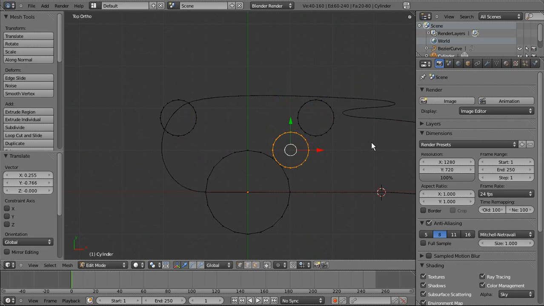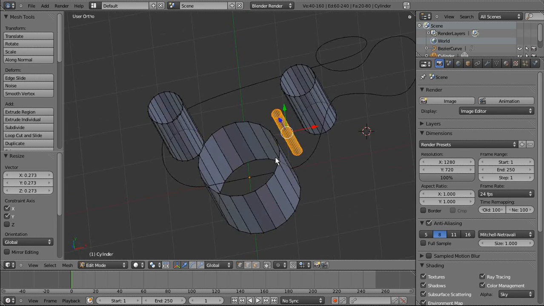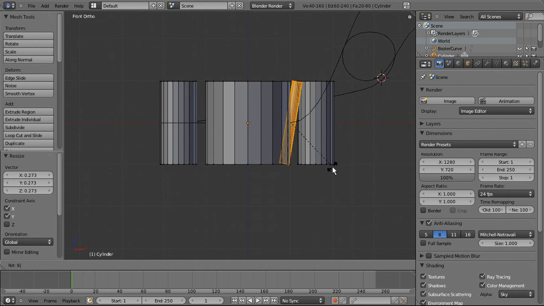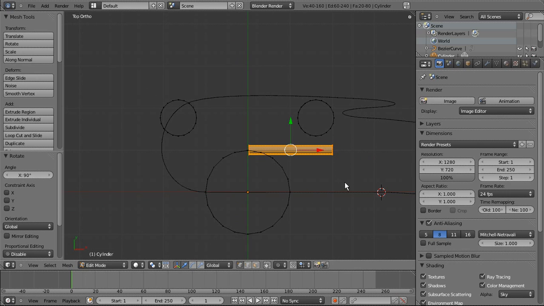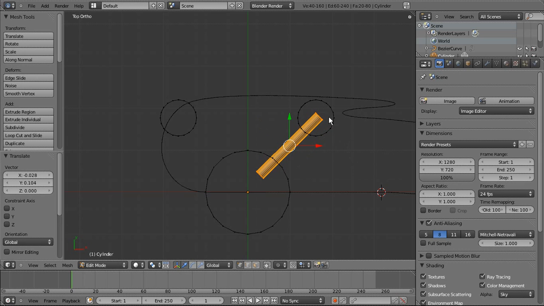Move them around here, scale, and because we don't want to scale in the Z direction anymore, we hit Shift Z, which enables any other direction to scale in except for the Z direction. We scale it down, go into front view, rotate it by 90 degrees, go into top view again, rotate it for 45 degrees, negative 45 actually, and yeah, I think this is quite nice.